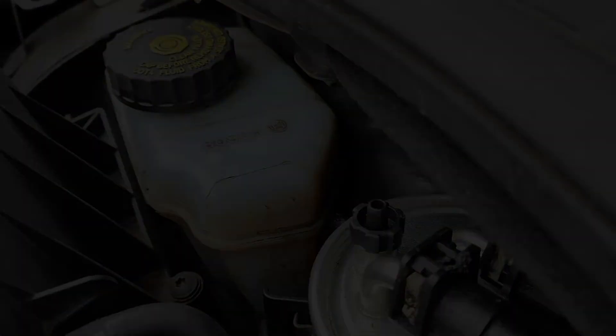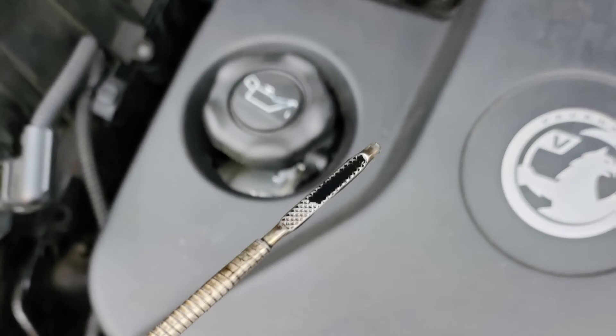The oil level in the engine is checked with the dipstick. To do the check, you would withdraw the dipstick and wipe it clean, re-insert it fully, and remove again to get a clean reading. At the end of the dipstick, there are always maximum and minimum levels indicated, but the method varies a lot from car to car. Here it is by the flattened and knurled section at the end, and the oil level should lie on this part. Just explain to the examiner that you will clean the dipstick, take a clean reading, and make sure that the level lies between the maximum and minimum marks. Engines do consume some oil over time, so this level can change, but big changes can indicate a leak and should be checked out by a garage.